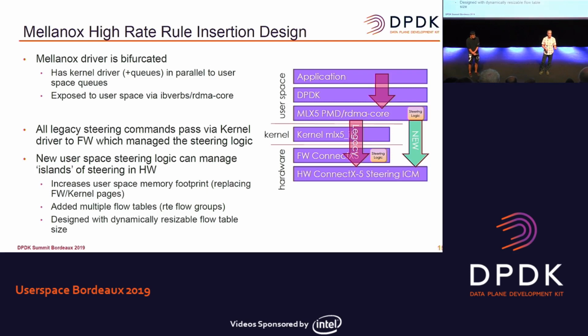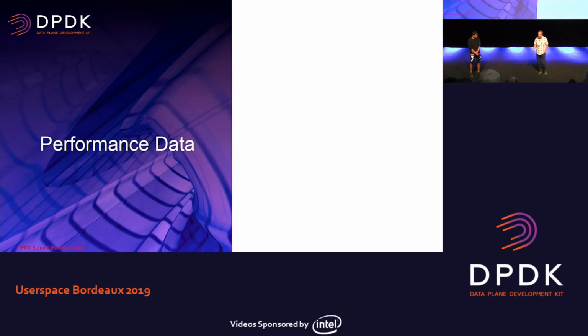But it allowed us to adapt our steering design to fully utilize what RTE flow exposes. RTE flow exposes groups, which allows you to build a multi-table hierarchy of steering. RTE flow doesn't limit a group size, so our new steering design allows us to dynamically resize the steering depending on the amount of rules that are added. We can design different kinds of hierarchies. So, for instance, deleting a VM: if we have a dedicated table for a VM, just deleting the pointer based on the VNI into that next table, with one rule, we disconnected the entire VM steering domain. And then we can slowly clear that.